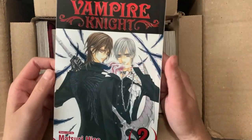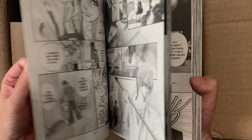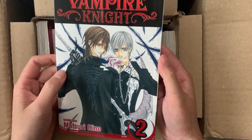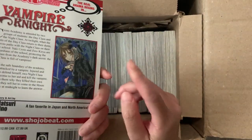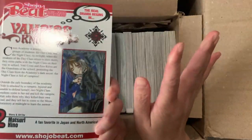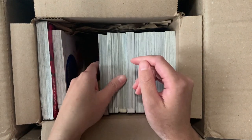Next is Volume 2 of Vampire Knight. I'm working on completing my Vampire Knight collection. I've seen a lot of mixed reviews, but I'm collecting it more for nostalgic purposes — it was one of my very first vampire stories I read when I was younger, during my vampire phase in middle school. Basically it's about a girl named Yuki who attends an academy that has vampires. It's a very convoluted romance drama series, and I'm excited to reread it as an adult once I have all the volumes.